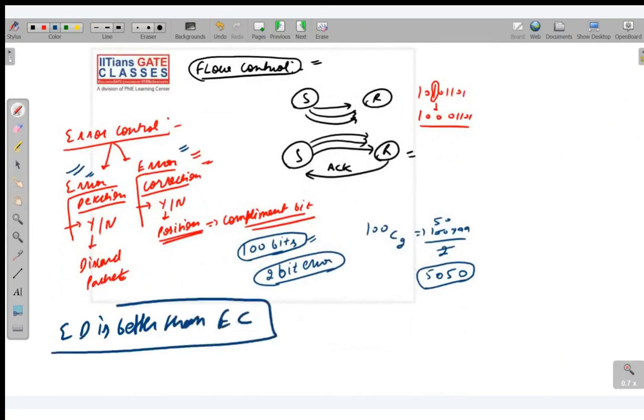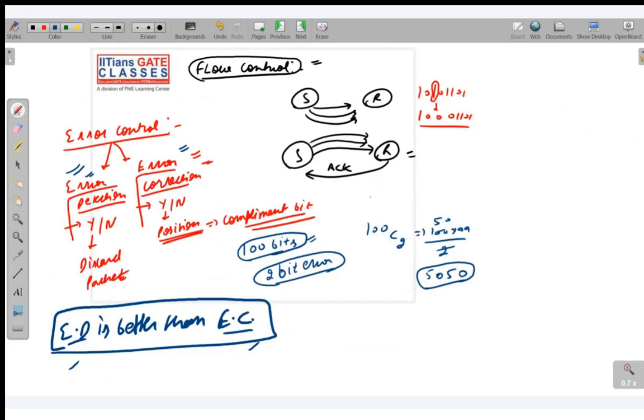Okay. How error is detected, how error is corrected, don't worry. We have to study a few schemes also. In the GATE exam, we have this topic, error detection and error correction. I will tell you. Don't worry about that. When we jump to the data link layer, I am just giving you the introductory part here. When we dig deep into the data link layer, I will tell you how error is detected and how error is corrected, and so on. Don't worry about it.